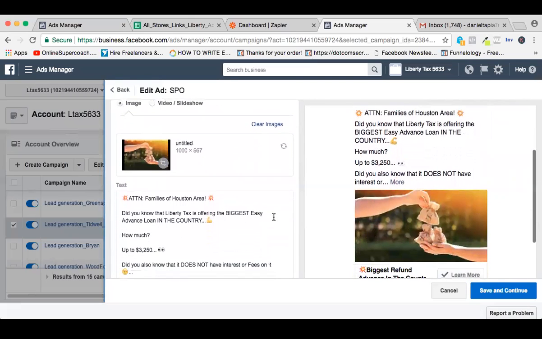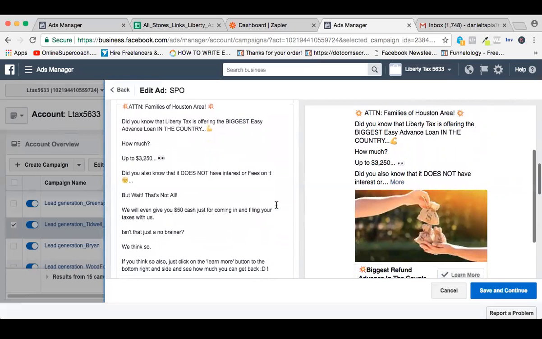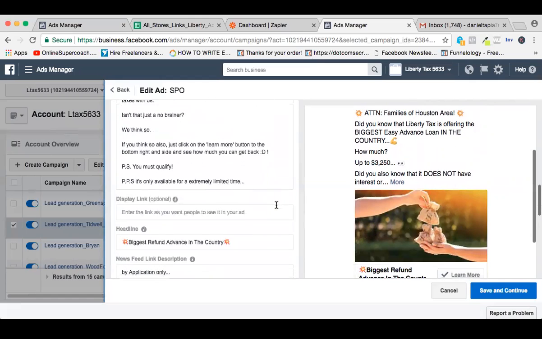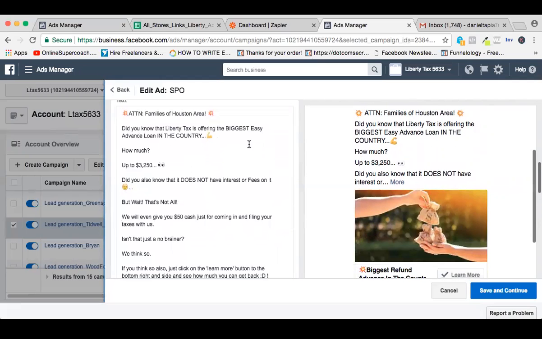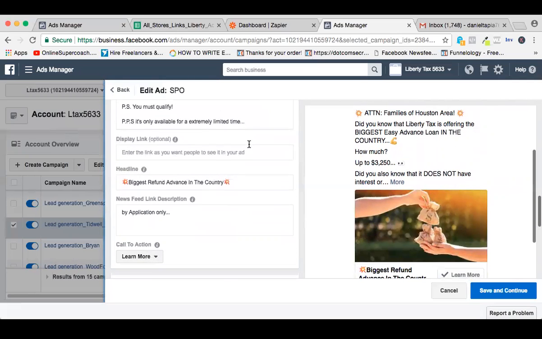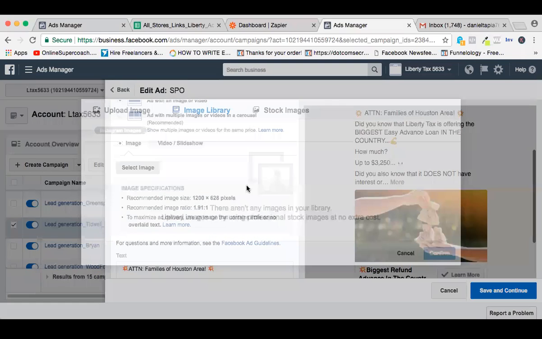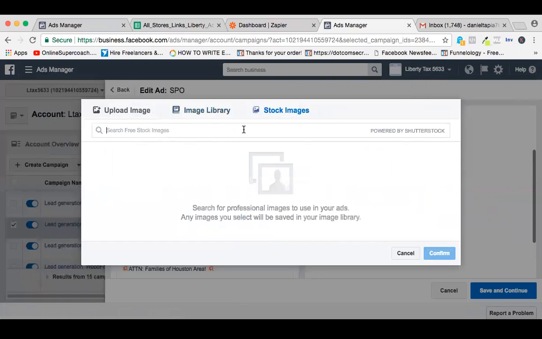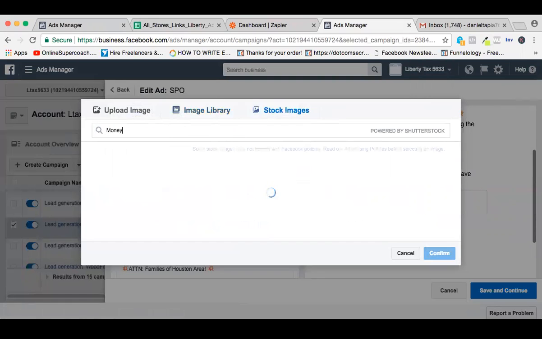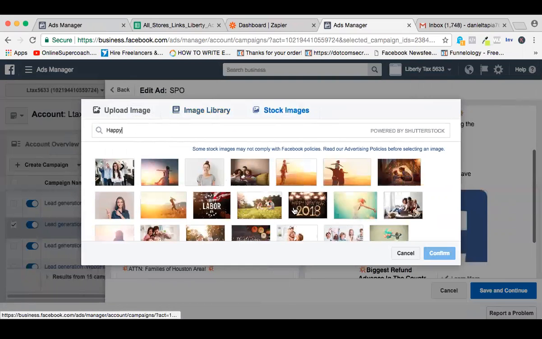Remember, systems and processes are very, very critical, especially when I'm doing 20 different ads for 20 different stores. So you get to see, right? So right here, the ad, I'm copying it. I'm going to split test, but after I make sure that I create everything from start to finish. Let me get a different one. I don't recommend using stock images, but this company didn't give me too much to work with, and sometimes you don't get much to work with, so you just work with what you got.